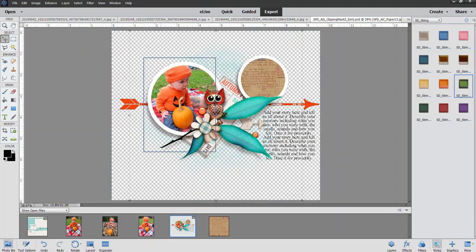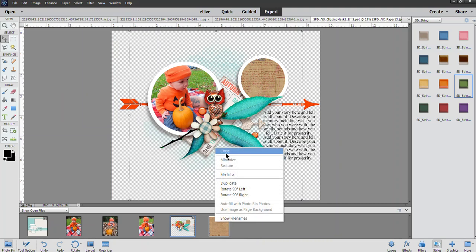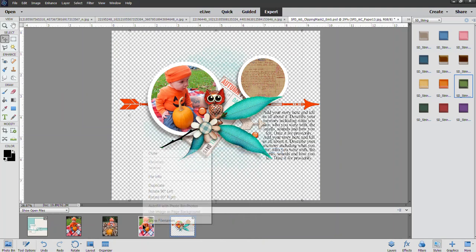Now from here, you have to add this cluster to that template, and it's a little bit tricky on how to do it. There might be a better way. I'm going to show you how I do it though. First, I'm going to close anything that I've already used that I don't need down there. And the reason is up here, I want to be able to see that template that I want it to go on.